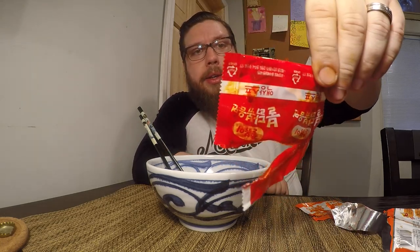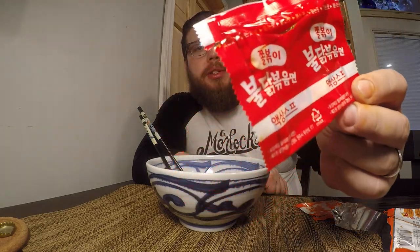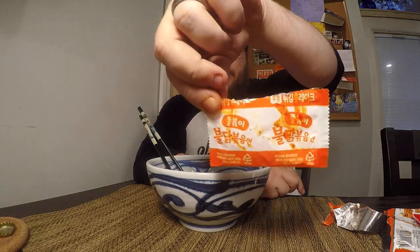You have your typical Fire Noodle pack. This one looks like it's labeled as just the regular variety, but the heat level isn't on the package. And then it comes with this little orange pack filled with what I would call little crunchies. It's not as crunchy anymore now that it's been sitting in there. I'm not sure what it's made of, or if that's supposed to be the Tteokboki element, or if they've changed the recipe of the regular noodles.